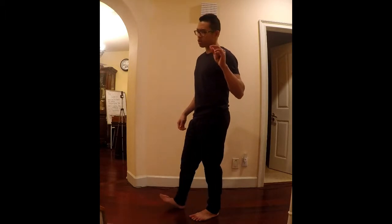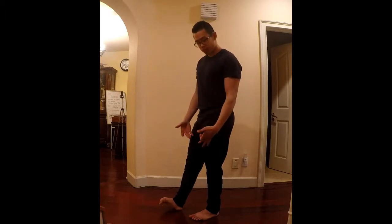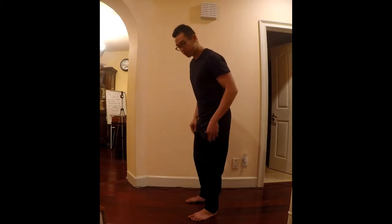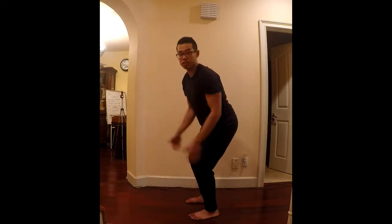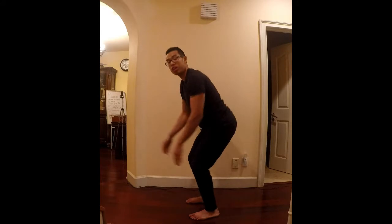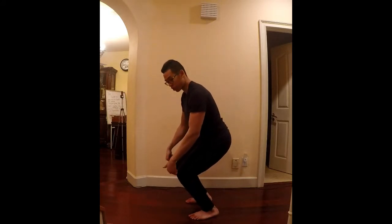This is also a very common reason if you experience knee pain when you're squatting. If you squat right now with me, getting up from your chair or wherever you are, and you really focus on getting your heels off the ground and then pushing your knee forward, you'll feel a lot of excessive pressure on your knees. So you want to make sure those knees don't track too far over your toes.